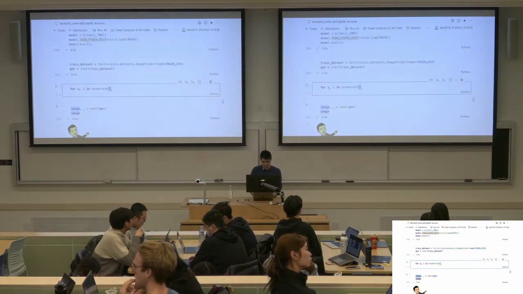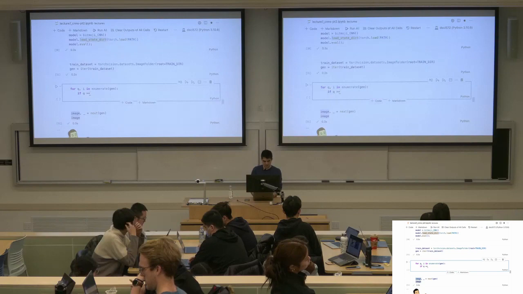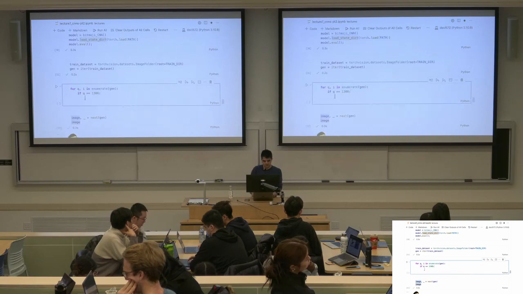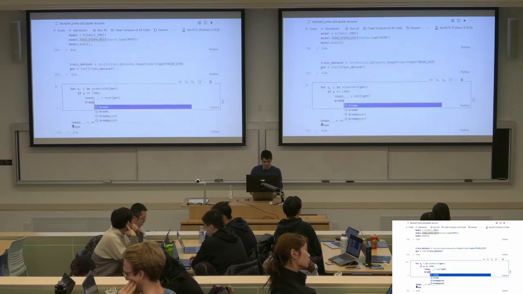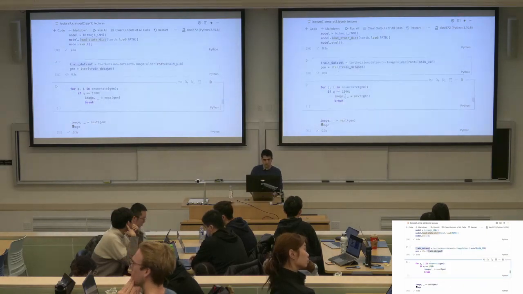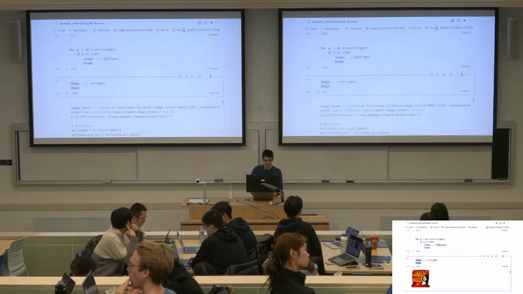So I can do gen and then say if q equals, I think we have 1,000 or 1,300 something, then let's do this, and then break the loop. Okay. Do that. All right. Okay.